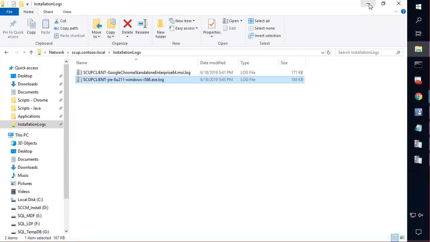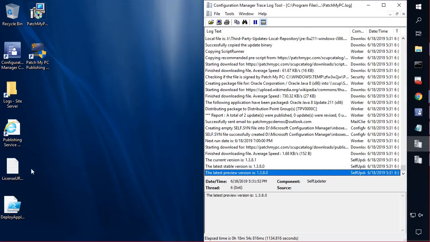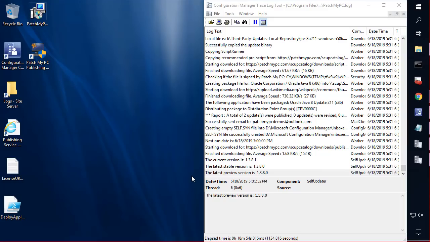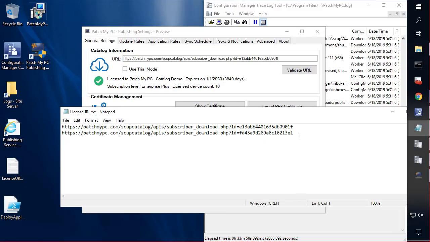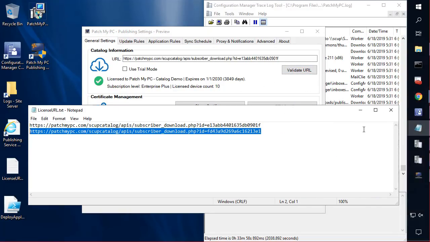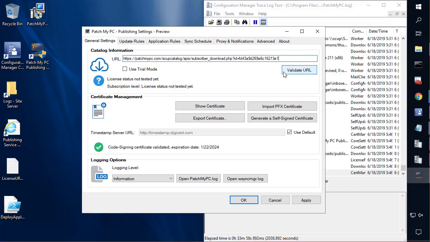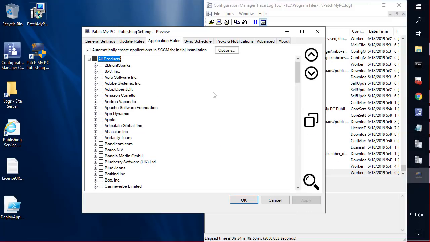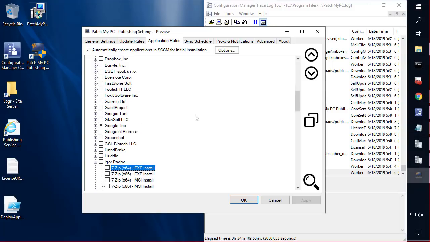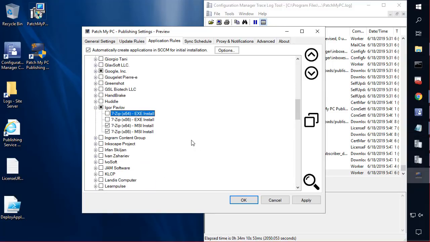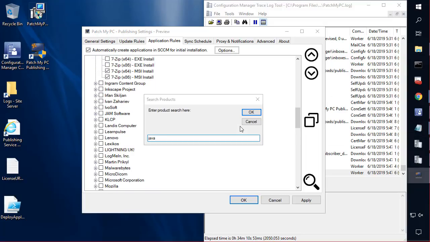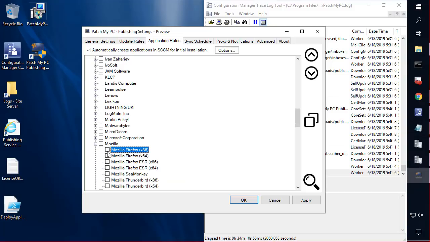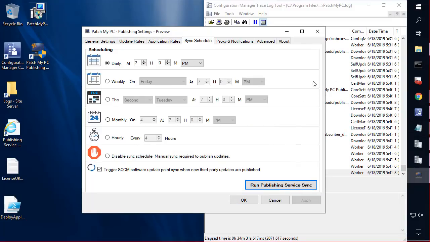Sweet. Okay, so that's a good start here. Now, what I'm going to do on the back end, just to see if we can simulate an update, is switch over to one of the latest catalogs that has the latest version of Chrome. We're going to go ahead and change that, activate it, apply that. And in addition to Chrome, let me just go ahead and enable a few additional products so we can run this on the back end and show you what we're going to have going on here as well. Let's say we want to do Firefox as well as an application. Apply that. And we're just going to go ahead and get a sync running and leave that in the background.